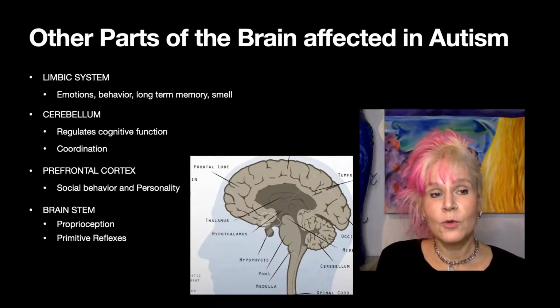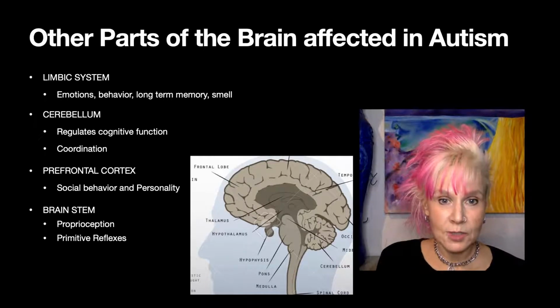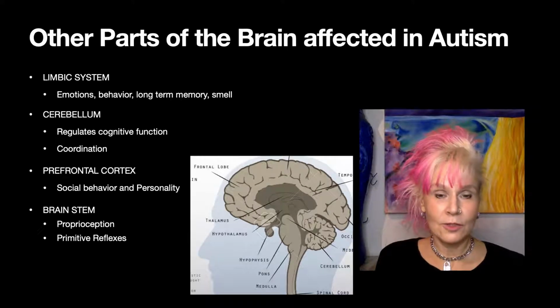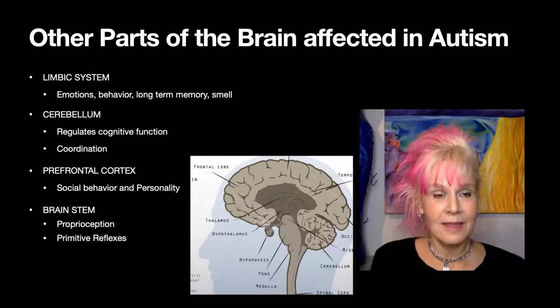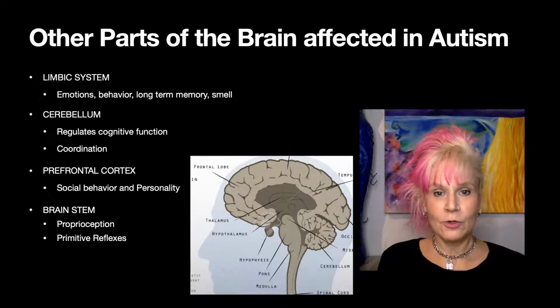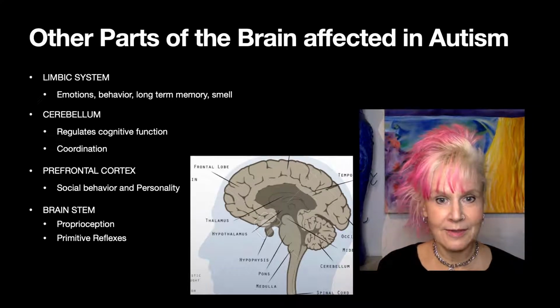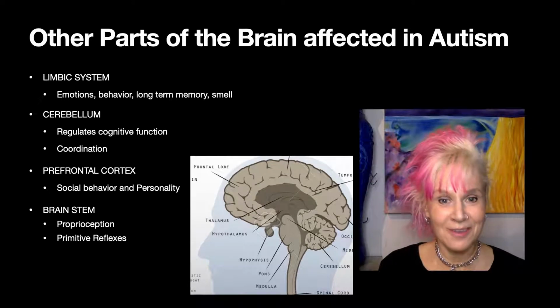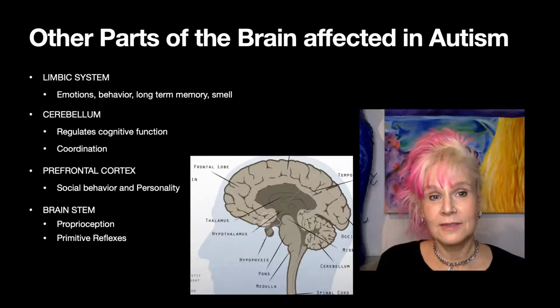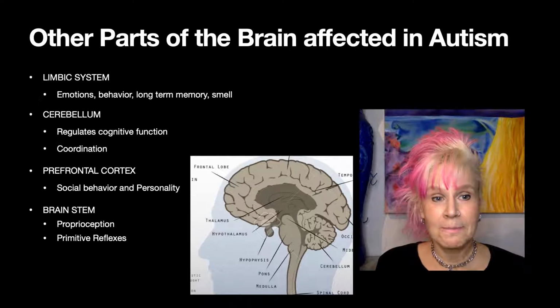Brainstem is also revolving around proprioception. That is your ability to perceive what you are feeling. It's also internally in your joint system, so your brain will know where your foot is. And so it's really about knowing internally what is going on with your body without really consciously thinking about it. You don't really have to think about you're hungry, right? You're just hungry. Well, sometimes this isn't so easy for kids with autism.